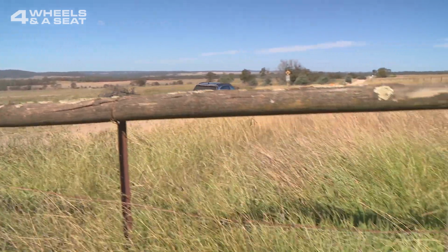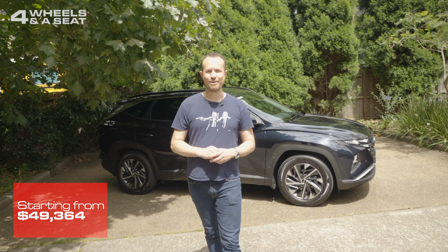The Tucson is one of the most eye-catching SUVs on the road. It looks really good, especially in an urban environment, but the driving experience suggests maybe that it was built with semi-rural life in mind. And I say semi-rural because it's not a hardcore 4-wheel drive. It doesn't have a huge brake towing capacity, and the suspension is really more geared towards off-road rather than on, but it looks really good. So maybe Hyundai should have called it the Pitt Street Farmer, but that's not really as catchy.